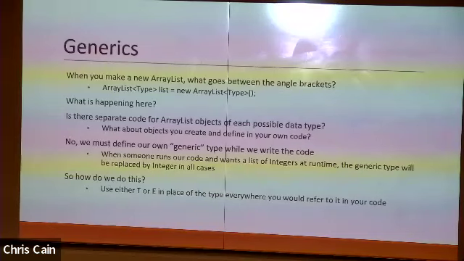It doesn't matter. The compiler doesn't care what we use here. But wherever we see a T or an E, it just represents whatever type is between those angle brackets that we defined when we made the array list. Questions?